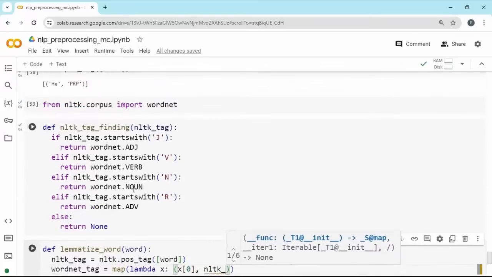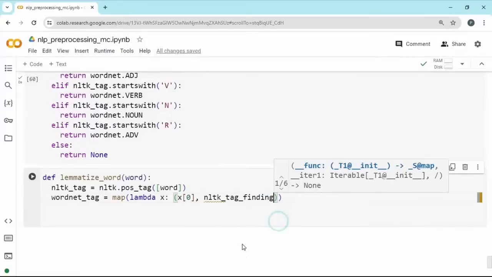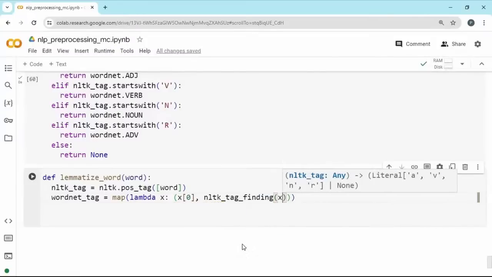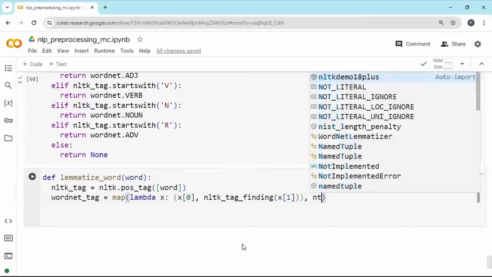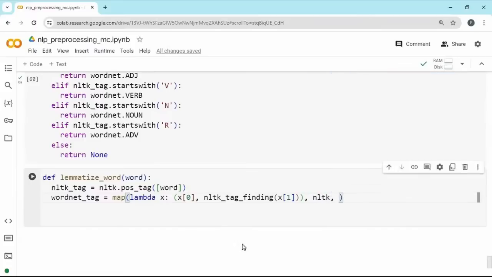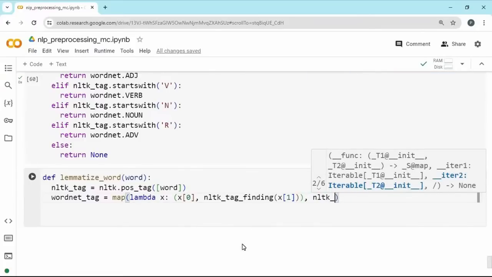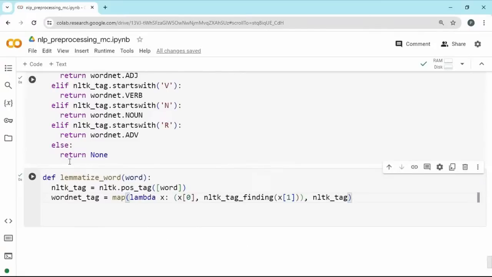What's the function name we had? Tag finding, right? So in that we will be passing our x of 1. So that will do the task, and then finally here we'll pass the nltk_tag. That's what we will be expecting, and first we'll try to do it.